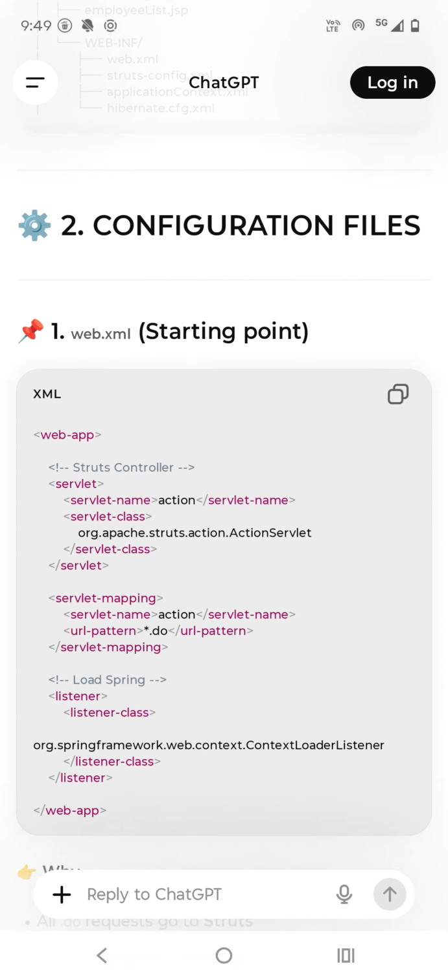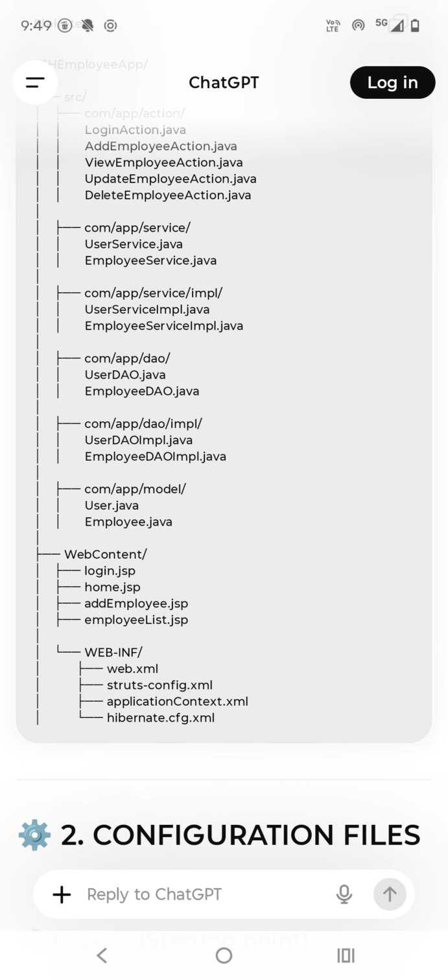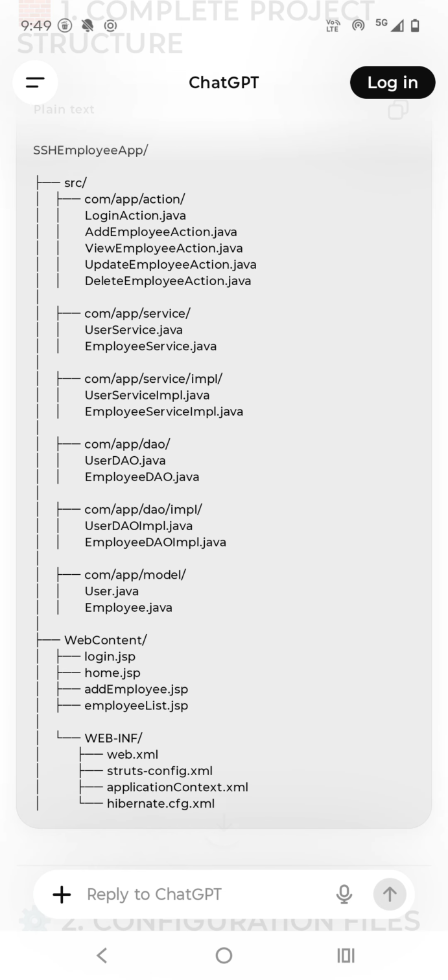Now go to the project structure. As per the standard project flow, if we are using Struts and Spring and also Hibernate for your Java project, the first thing you need to do is create the action classes.